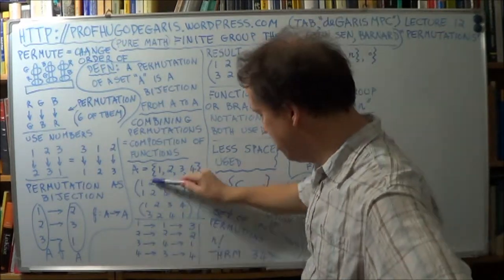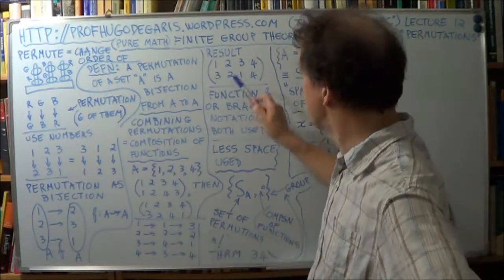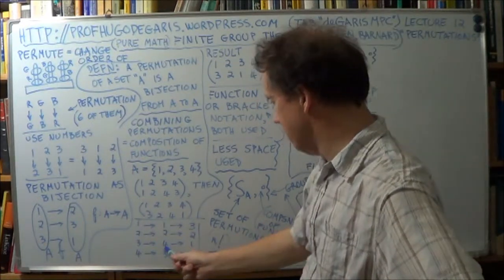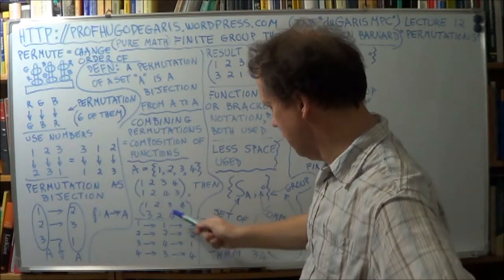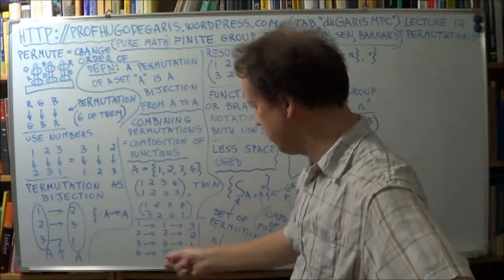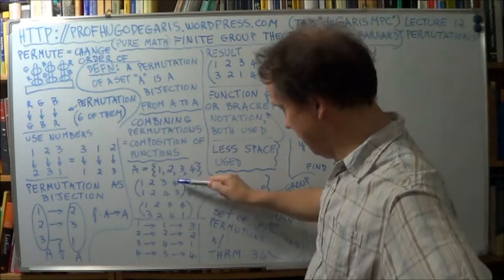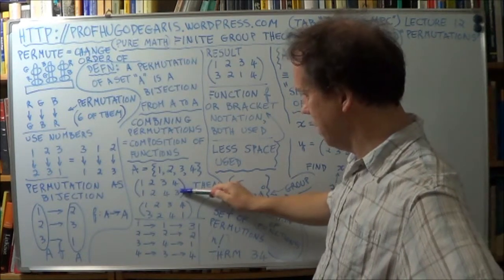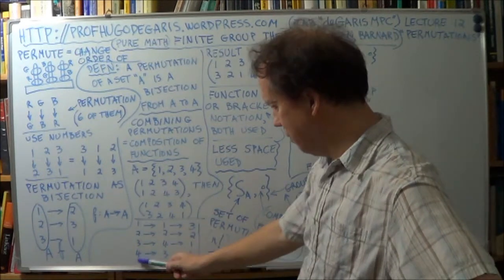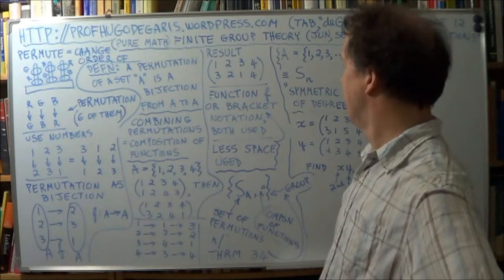Okay? Now 2 maps to 2, and then 2 maps to 2, no change. 2 to 2 to 2, so 2 to 2. This is the result permutation. And 3 maps to 4, and then 4 maps to 1. 3 goes to 4, 4 to 1. So the result is from 3 to 1. Right? Now in the first permutation, 4 maps to 3, and then 3 maps to 4. 4 goes to 3 to 4. So 4 goes to 4. Right?